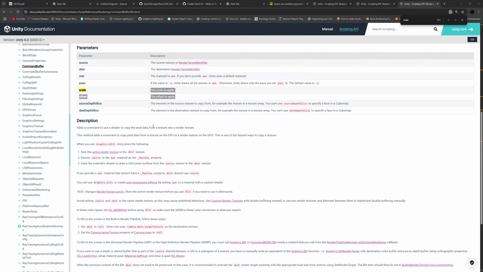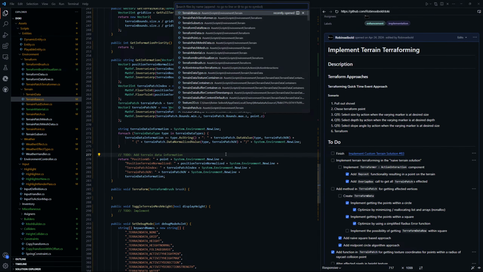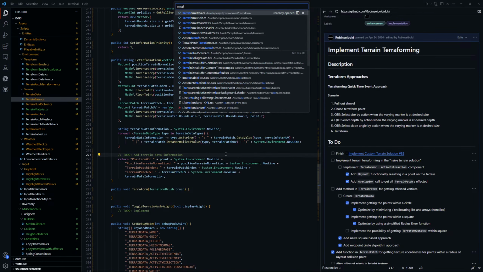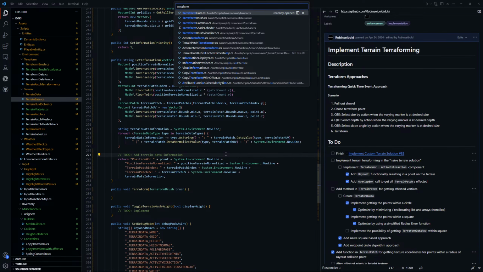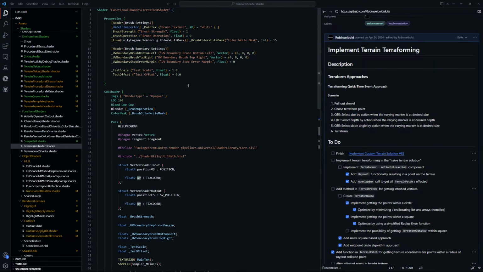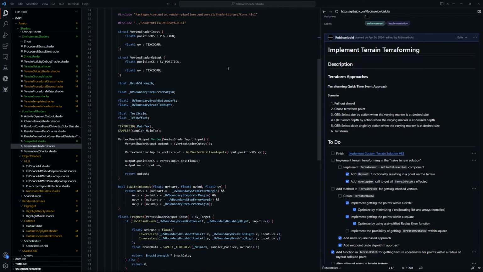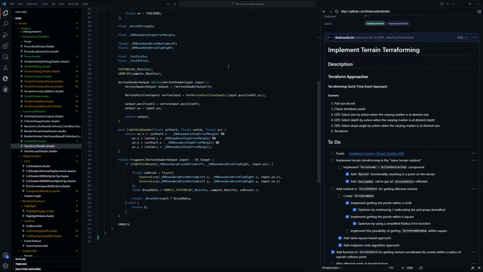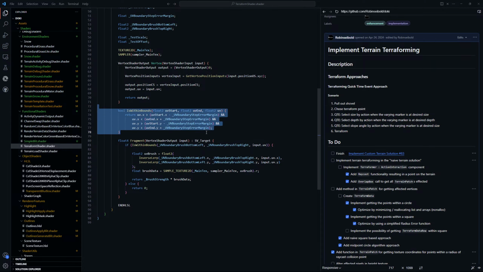I know that we have the Terraform shader. Yeah, so we're probably going to use this one. But we're going to make it use the blit library. This I hate, so we're probably going to have to do something similar to this.